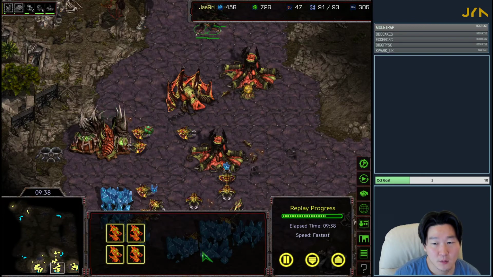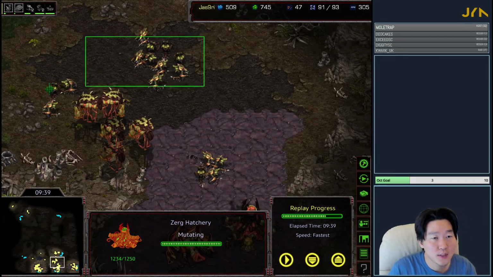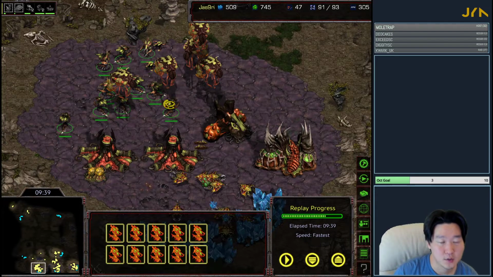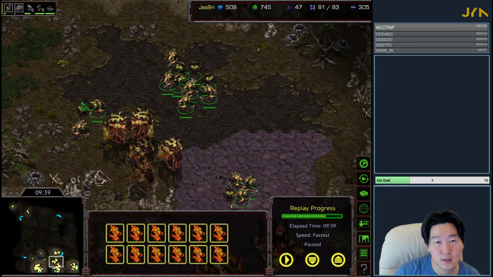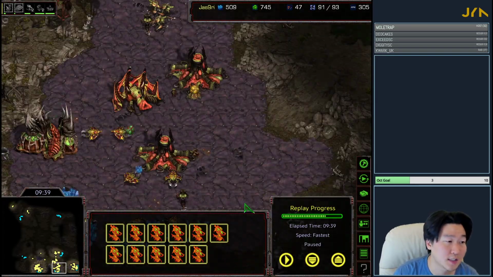So notice how I'm just making a whole bunch of Hydras, right? So let's just pause here. I promised I'd only go to the next 2 minutes, and I know that's not a whole lot, but the reason that we want to do this is because we want to make sure that we don't die to the Zealot High Templar push, right? So you can see here I've got 10 Hydras, plus 12, that's 22, plus 3, 25, and then 11 more, which is 36-ish Hydras, right?